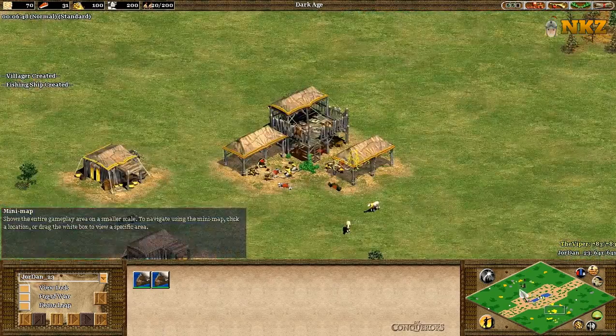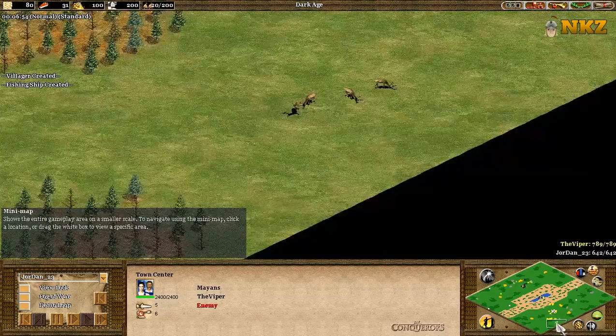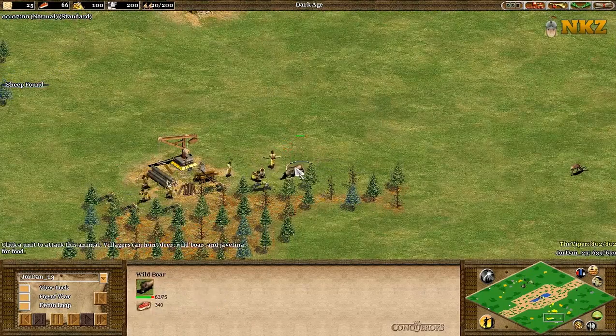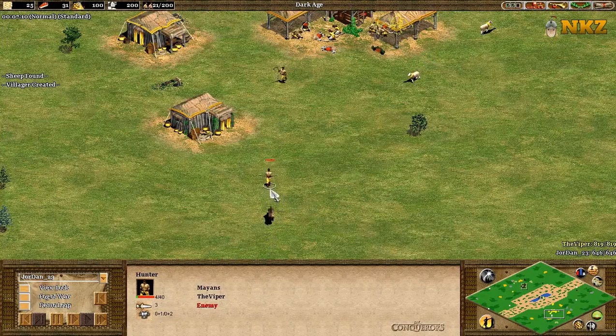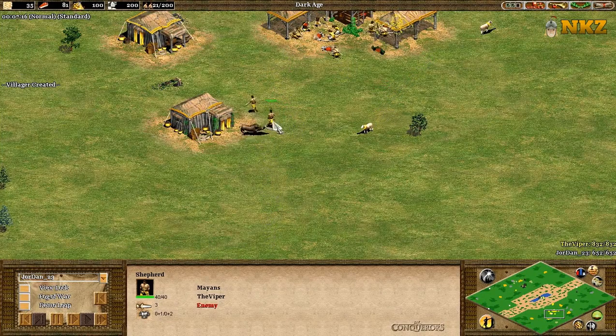Viper, meanwhile, well, where is his deer? I cannot see his deer. Oh, right here. They're pretty far away. And I don't know what he's doing with this boar lure. This is kind of strange. He's trying to lure it to his wood camp, and he might lose a villager, which is going to be pretty bad. He's probably going to try and block with this villager right here, which is good stuff indeed.